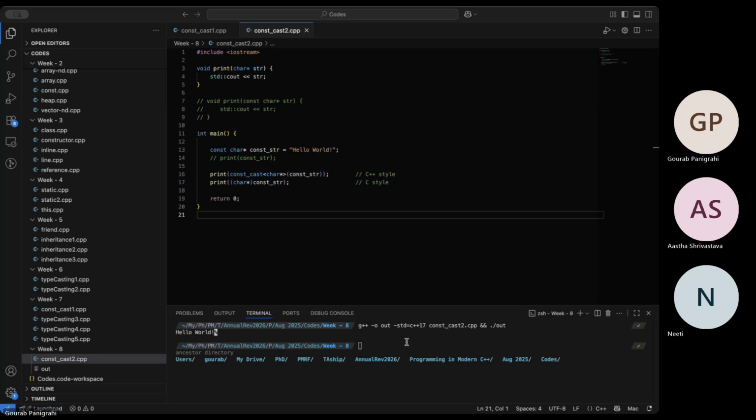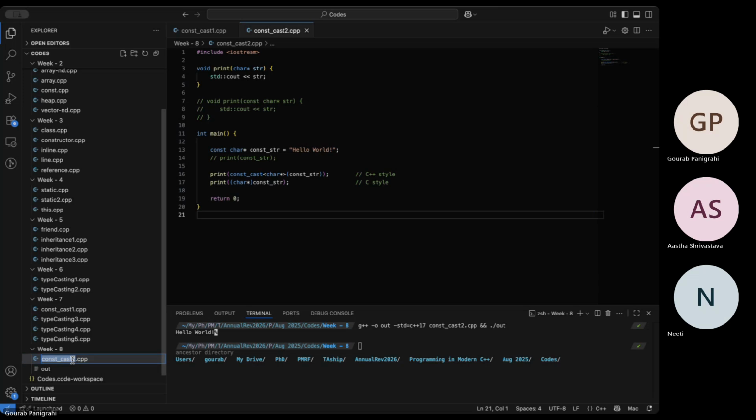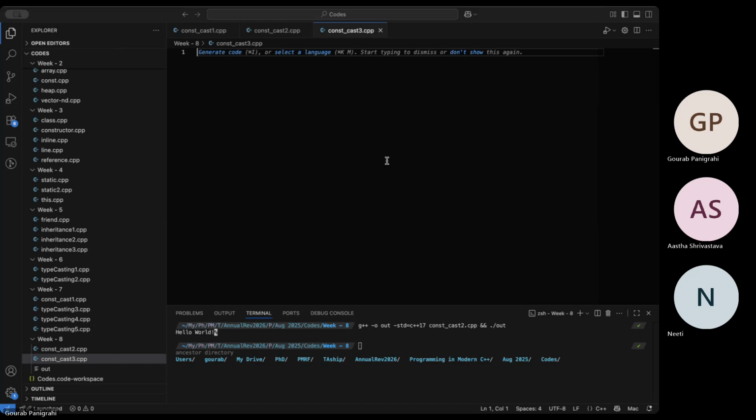Moving on. So let's look at more examples. As usual, we'll have the iostream header file to print stuff.